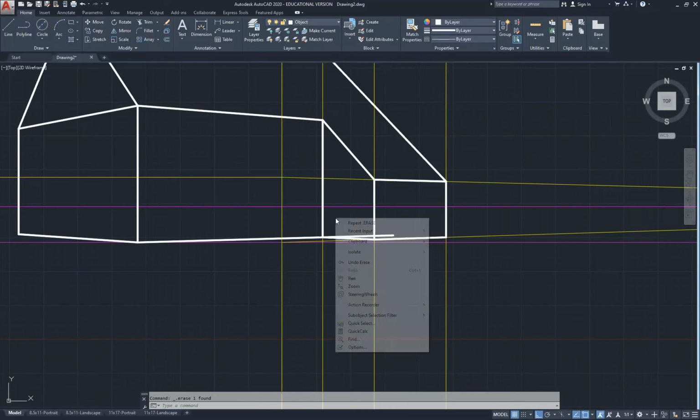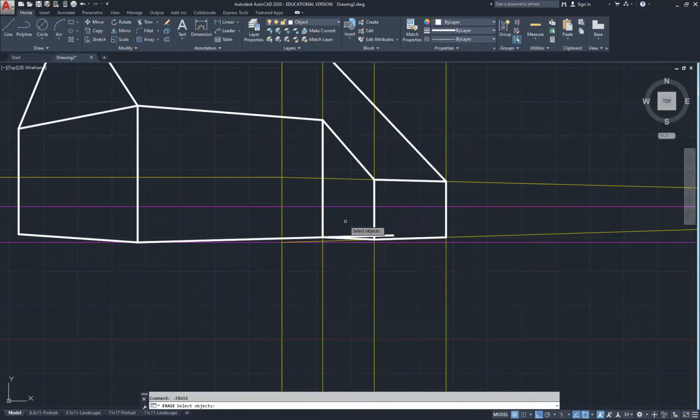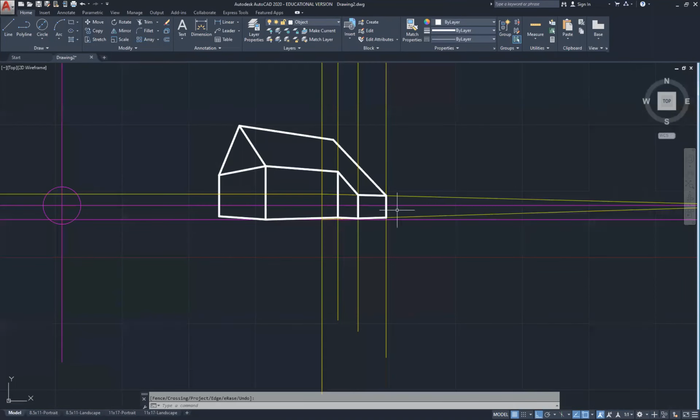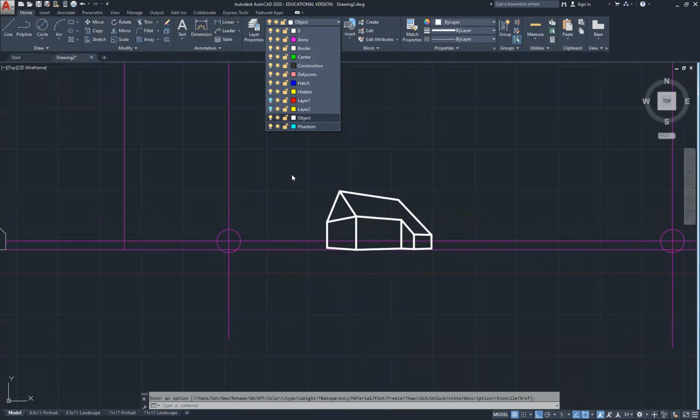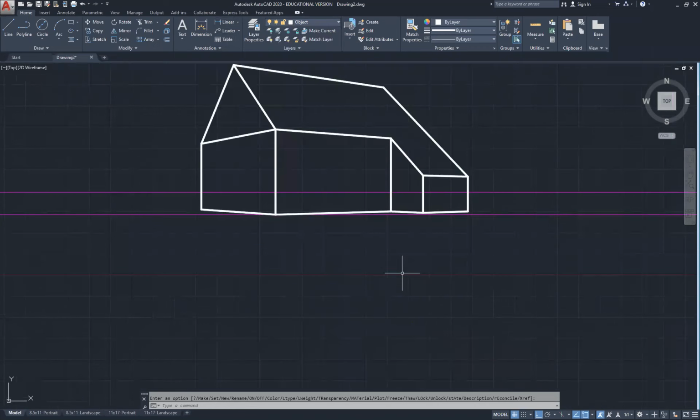Delete that line. Trim that out. All right. Turn off our yellow layer. Really can see our structure coming to life here.